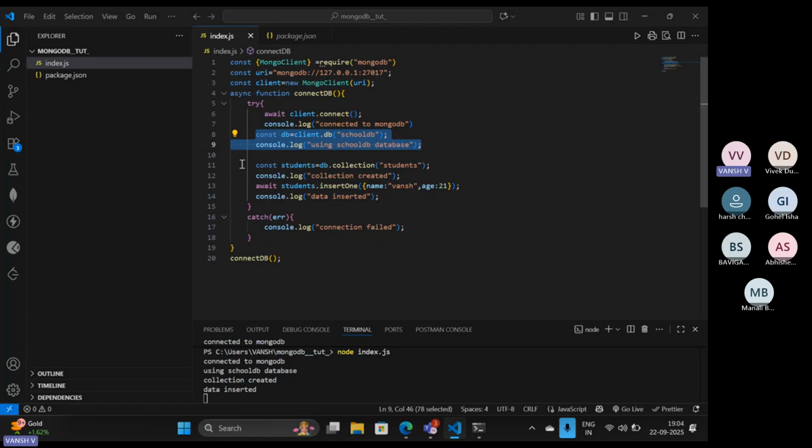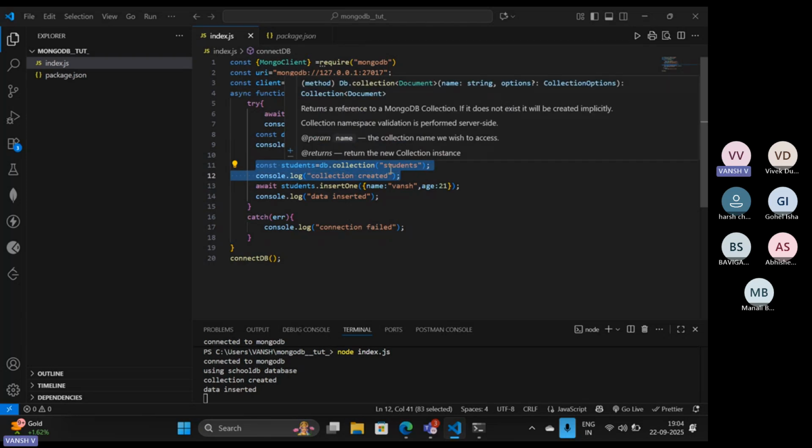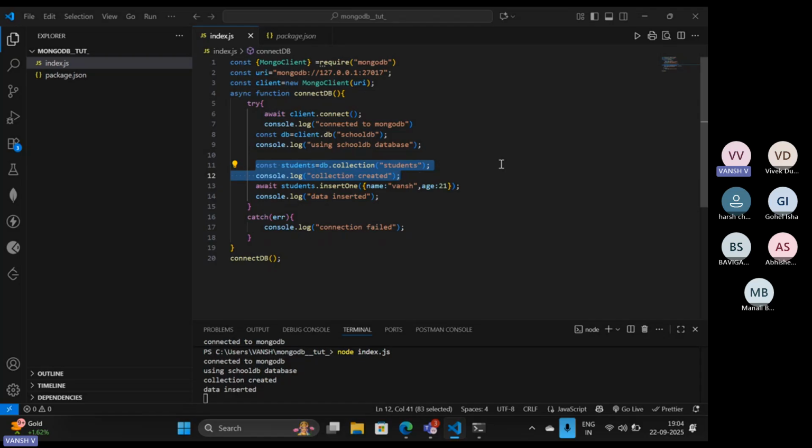After that, in that particular SchoolDB database, we are going to create a collection having the name students. But basically in MongoDB, you will get the output only when you create a collection and it has some content in it. That's how it is different from MySQL. So when I insert some value into it, see what I have done: I have inserted a value using insertOne, name Vansh and age 21.